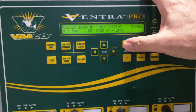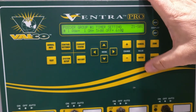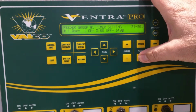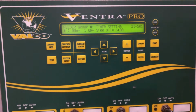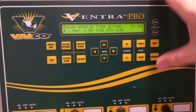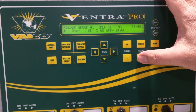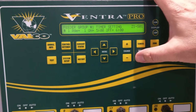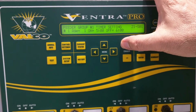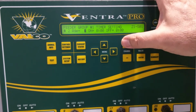It might be typical of a hog application for a finisher, where they would run this to fill up the feeders and then just save some wear and tear on the equipment, so that as soon as the level goes down, it doesn't run the fill system again. So it's only going to be turned on and allowed to run until it fills between 5 and 6. So after 6 o'clock it will be full. Then we'll just leave a 2-hour period for the fun of it.